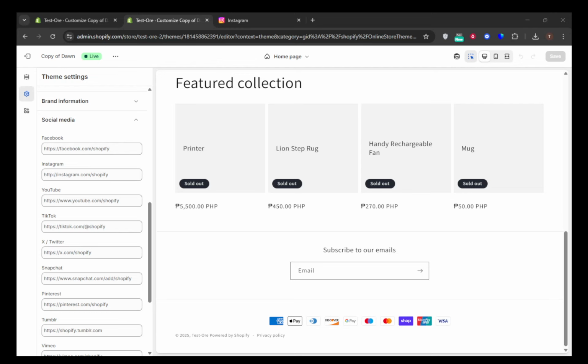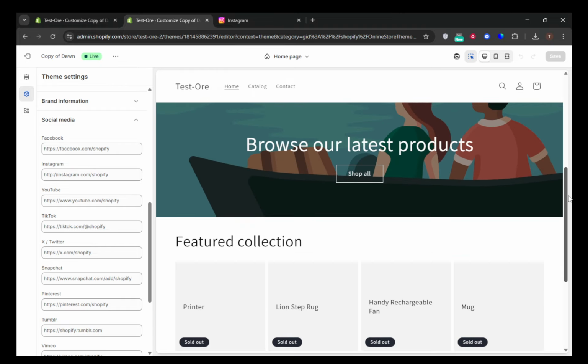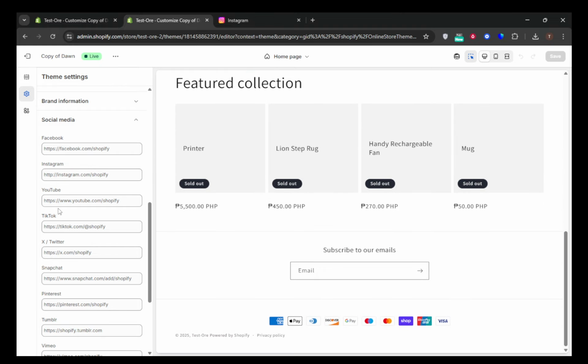In today's video, I'm going to teach you how to effortlessly add your Instagram profile link to your Shopify store, seamlessly integrating it into your store's layout, such as in the footer or navigation. This process is straightforward thanks to the capabilities of most modern Shopify themes, like Dawn, which include built-in settings specifically for social media links. To get started, we'll begin by navigating to your Shopify admin.